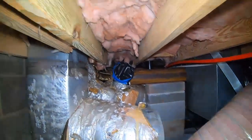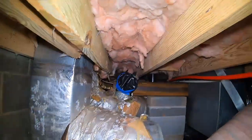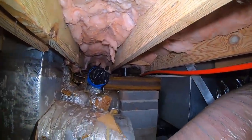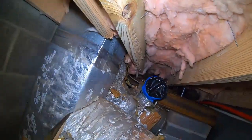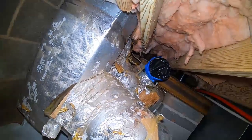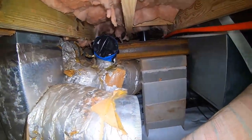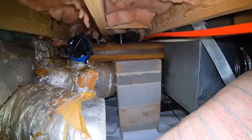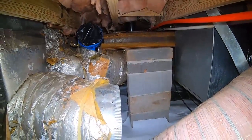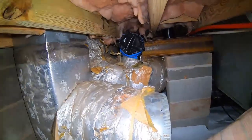Here you can see the immense problem we had. We had to cut away some of the ductwork, the main trunk line, so that we could get the system in, as well as adding some plies here to restore what was cut originally with this trunk line and the return, which goes to the first floor. So this will all be repaired once we're done, and again the steel will be jacked and shimmed up into the floor system, pressure treated blocking, and metal shims added to make this right and restore all this ductwork.